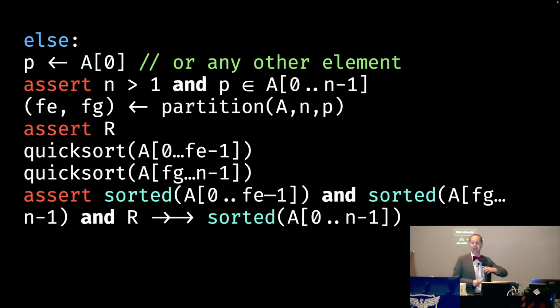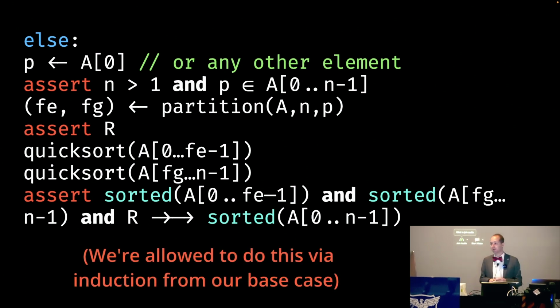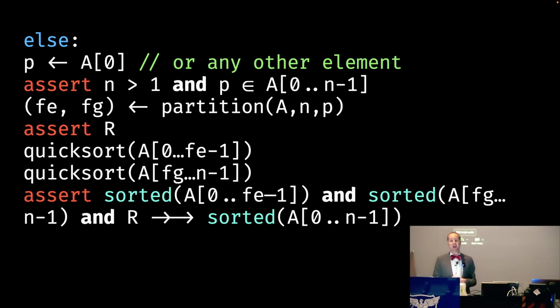Our assertion is that everything on the left-hand side of the pivot should be sorted, and everything on the right-hand side of the pivot should be sorted by our definition of what Quicksort does, which gives us, by implication, that the entire array is sorted, because we know that everything on the left was smaller, everything on the right is greater, and if everything smaller is sorted, and everything greater is sorted, and everything where we are is equal, we've completed our proof because there is no way for any element to be out of place in our overall array.